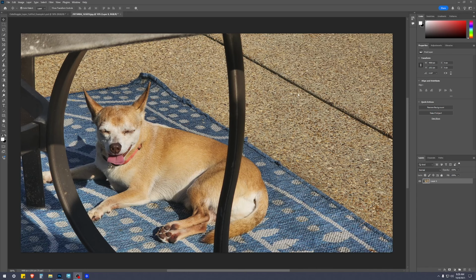They will all be on separate layers. And also where you can see through the table and through the carpet to see what is behind it. So I'm going to close the original image.